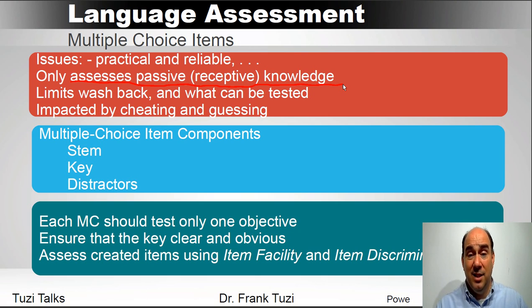So it's good in that sense. It is practical, but it only assesses passive knowledge, okay, receptive knowledge. It also limits washback in some sense, and it also limits what can be tested. So performance type things are going to be more difficult to test this way because it's receptive. It also can be impacted by cheating and guessing.